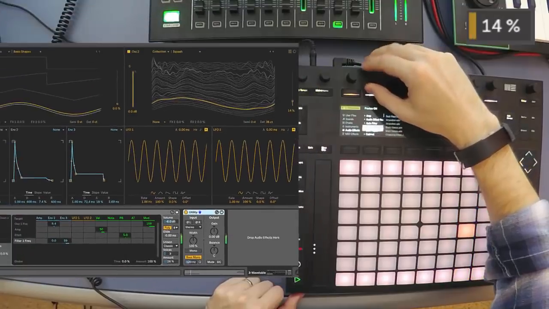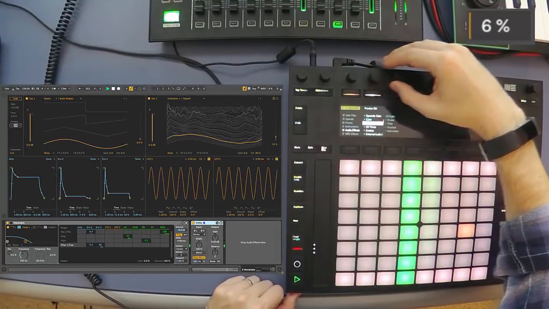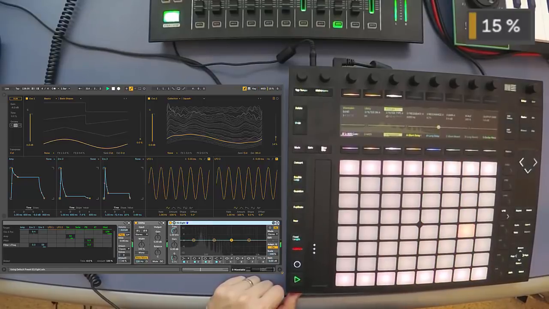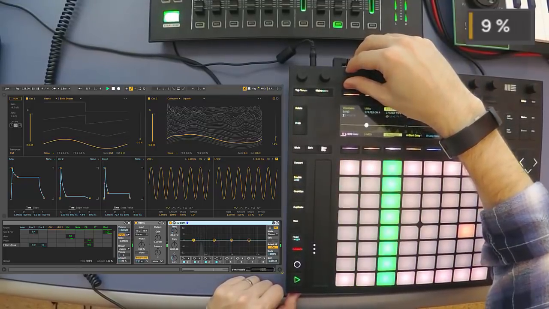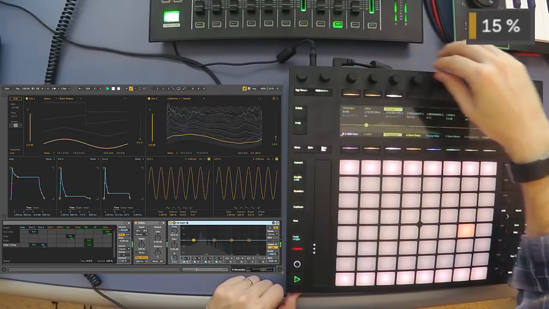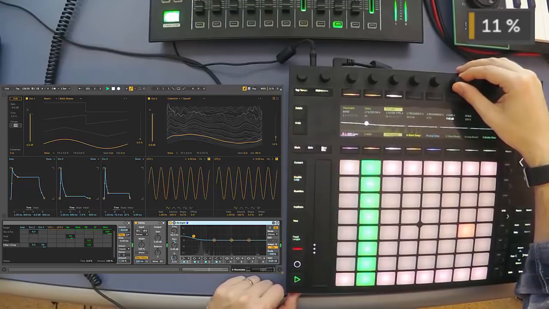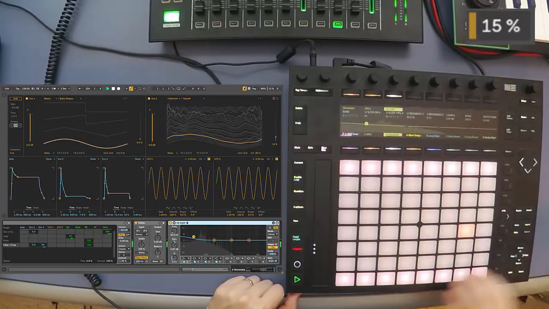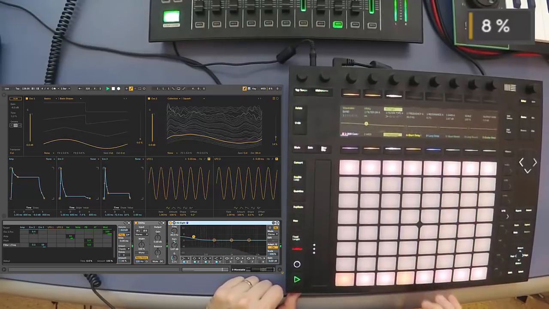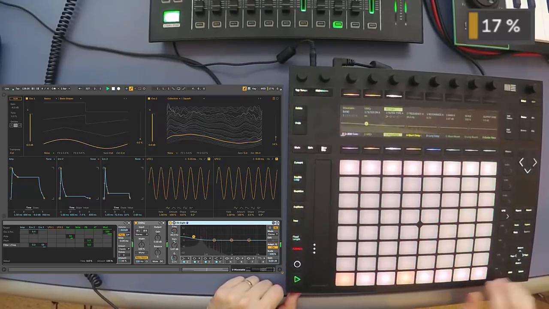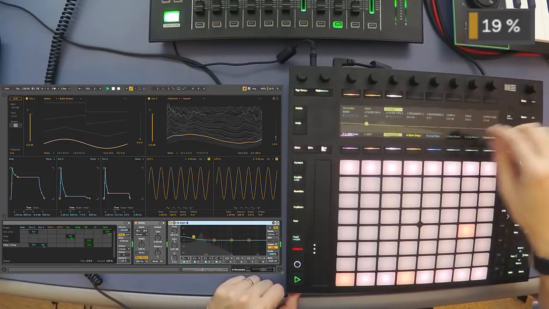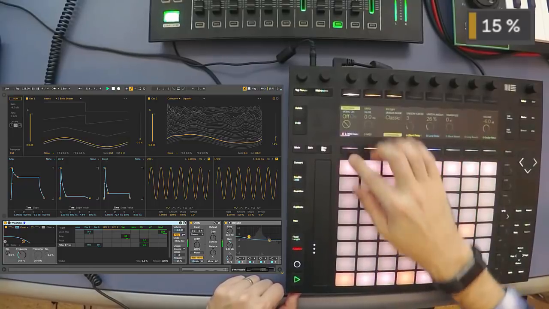Oops, audio and effects. And with the EQ8, you can now see everything on the screen of the Push. Let's go back to our drums.